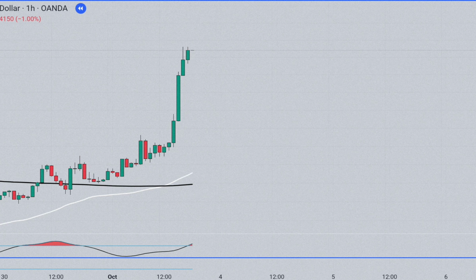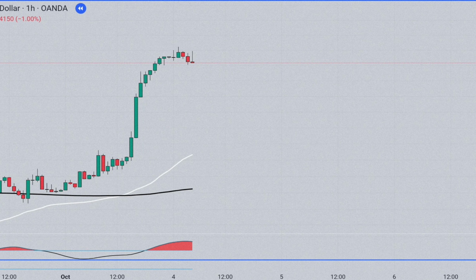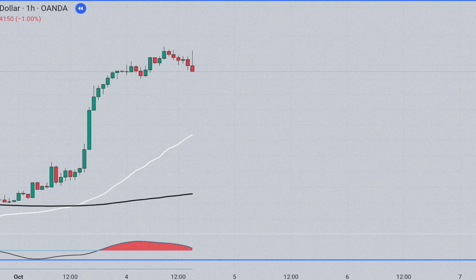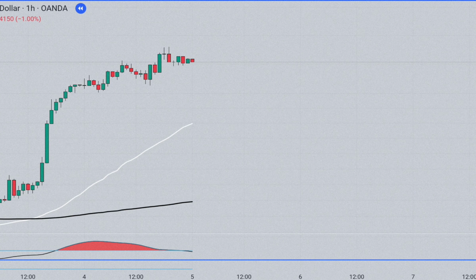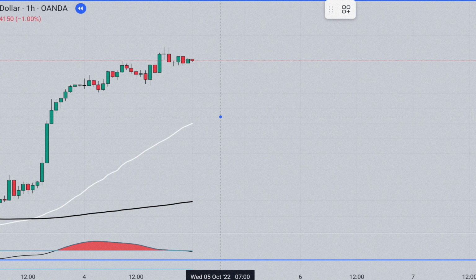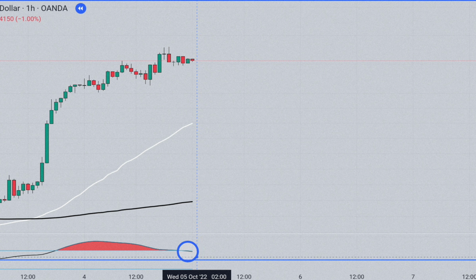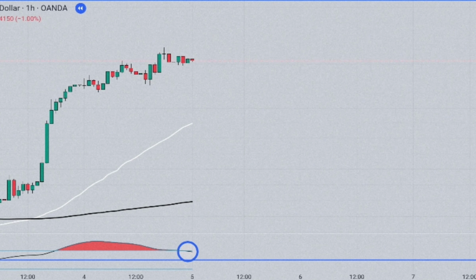Now let's look at an example of a short position. But this time, I will try an aggressive entry. As you can see, the stochastic is falling from the overbought zone, but the white moving average line has not crossed below the 200-period moving average line yet. Nevertheless, I am still waiting for a short position.